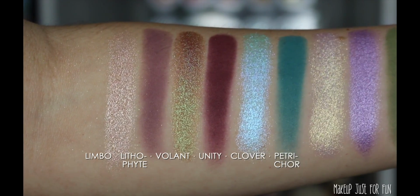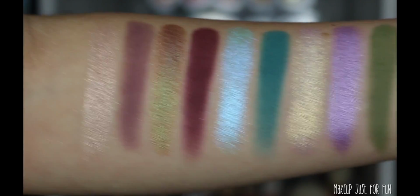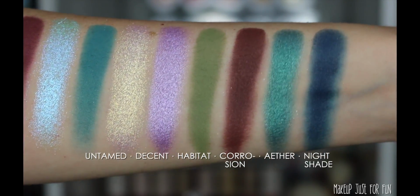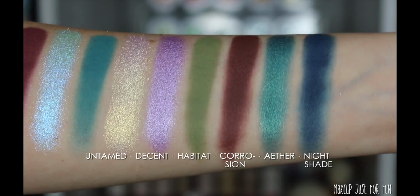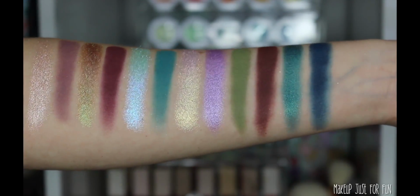I think the combination of neutrals and blues in this one gives me more of a beachy vibe. I'm going to do my best to resist naming it because I just said that I wasn't going to do that, but the names just start popping in my head, especially as I'm editing and voicing over and I see all of the colors laid out.